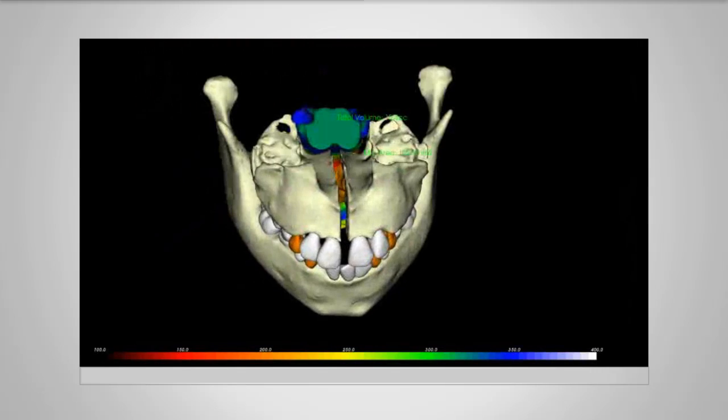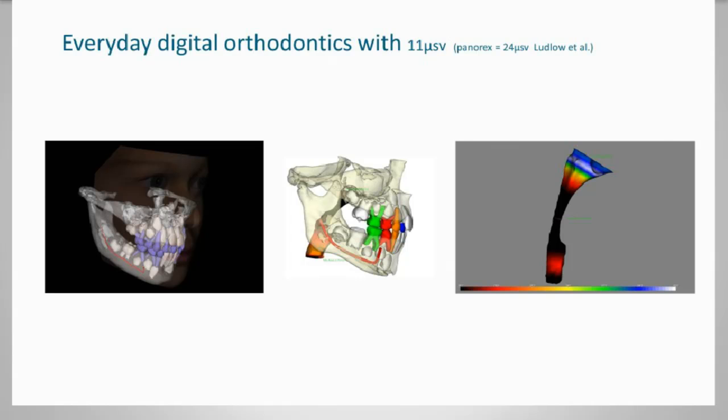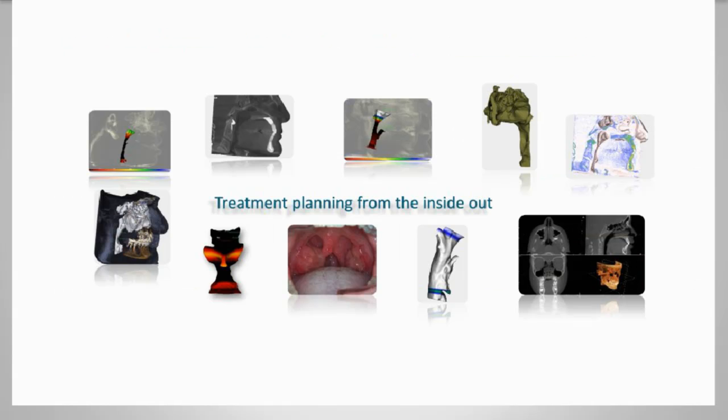So orthodontics is changing. Now we can look at the teeth and how they sit within the bone. We've always done that. We can just do it more accurately now without distortion. But we can now look at teeth and jaws and faces relative to airways. And it really offers us a more complete picture of the patient's holistic anatomy. So the one thing that's kind of evolving in my practice philosophy is, we're always taught the treatment plan from the outside in, and we look at patients and we look at their faces and we look at their smiles, which is very important. But what I'm trying to do here is kind of make a push for us to treatment plan, again, from the inside out, based on the airways.